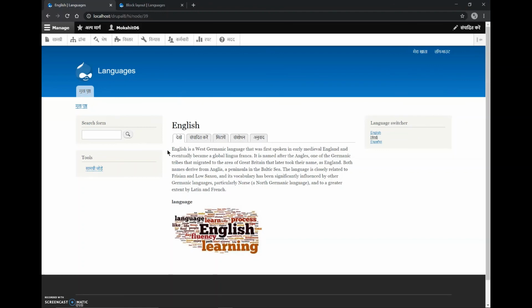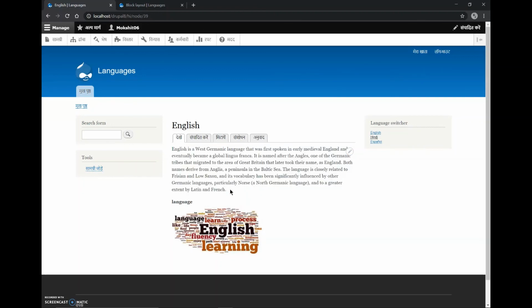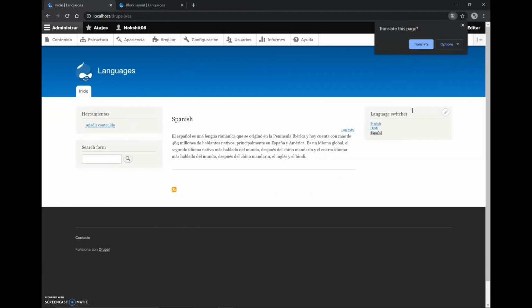It is unable to change this content to Hindi because the translation package of Drupal doesn't recognize these words as translatable. And if I change it to Spanish, again we can see that the user interface has changed but the content hasn't changed. The same goes for other contents also.